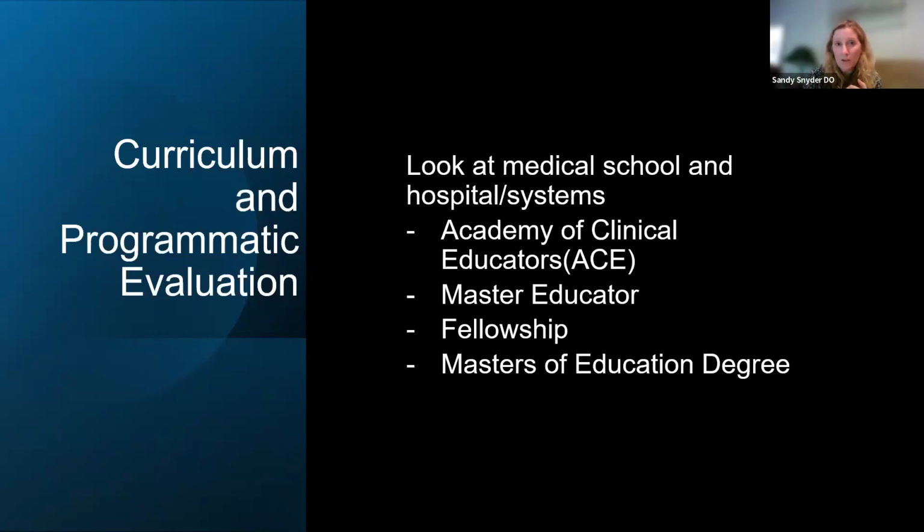I put together some different examples, and I'll go through them. There's an Academy of Clinical Educators, which is actually through Ohio University Heritage College of Medicine. This is a COM offering programs to clinical faculty: how to write goals and objectives, how to develop a curriculum, how to evaluate a curriculum, how to learn competency-based education. Also programmatic topics, like how we just started a huge osteopathic recognition and how we evaluate that. What are some resources? These are all things you can learn through these different types of fellowships.